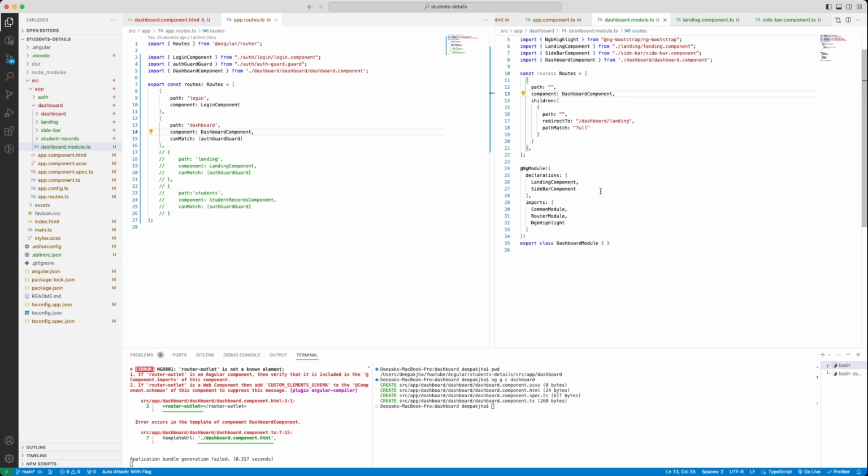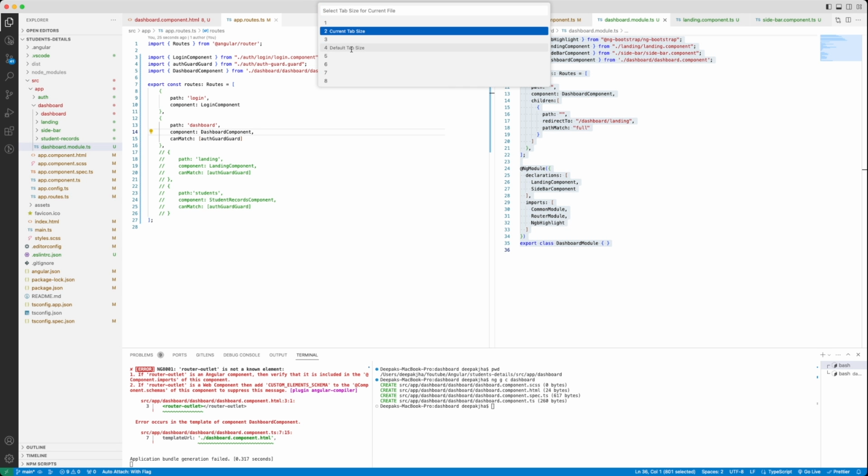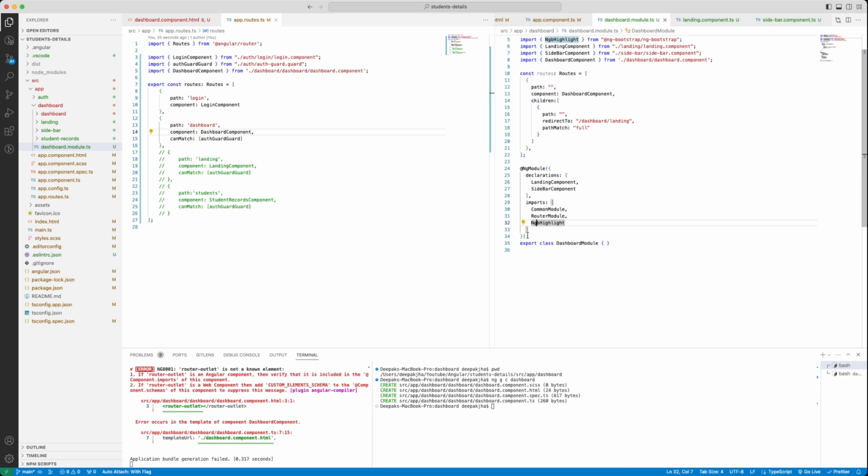Put a comma here. We need to make the indentation right, just using tabs, spaces, put a tab here. Let's define this route.